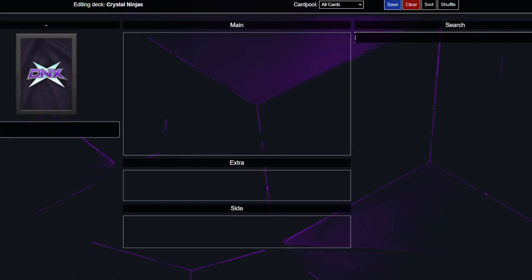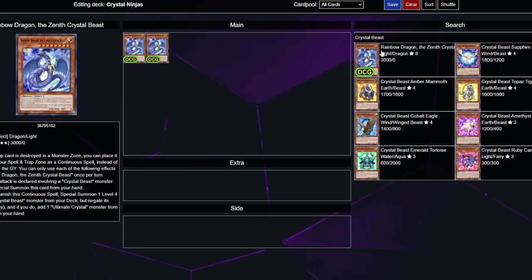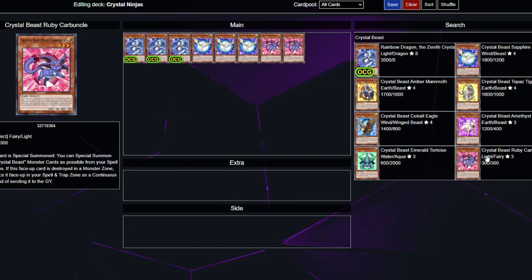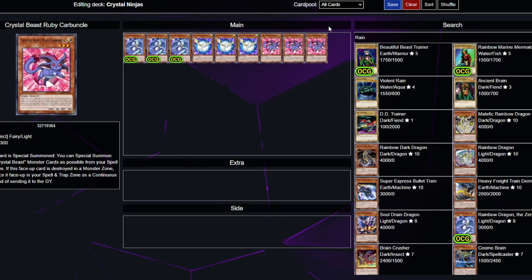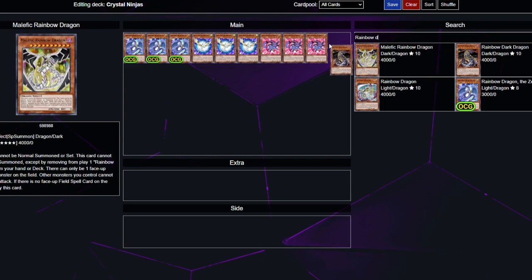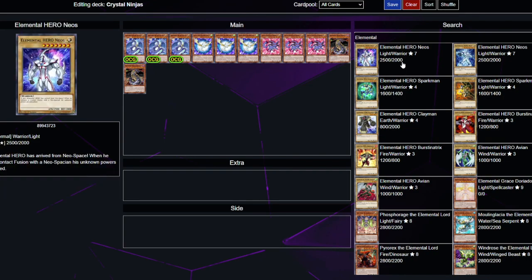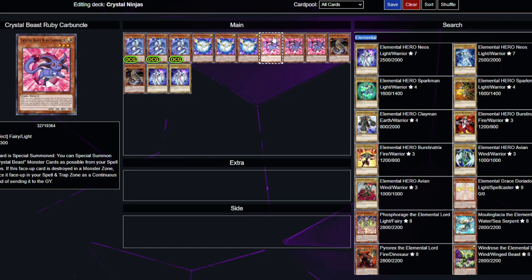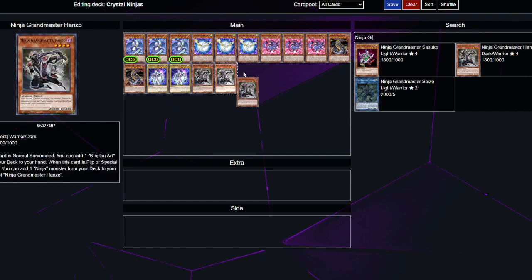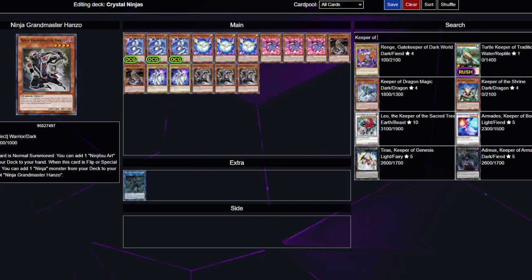You can include any card currently available in the OCG or TCG in your deck by searching for it here in the top right corner. One trade-off for the cleanliness of the Nexus GUI is its less elaborate search functionality. So in the search bar here, you can only search by name, as opposed to things like type, attribute, or effect. Now, the inconvenience of this depends upon your situation.